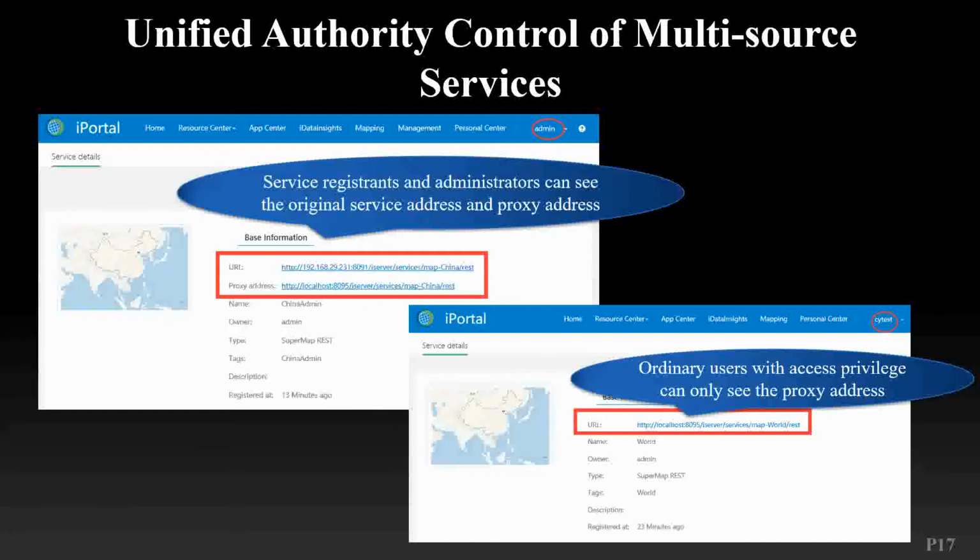On the left side, it is logged in as admin, right? And admin can see the real URL and proxy URL. On the right side, it is a normal user, and they can only see the proxy URL. That means the user cannot know the real URL of this service.